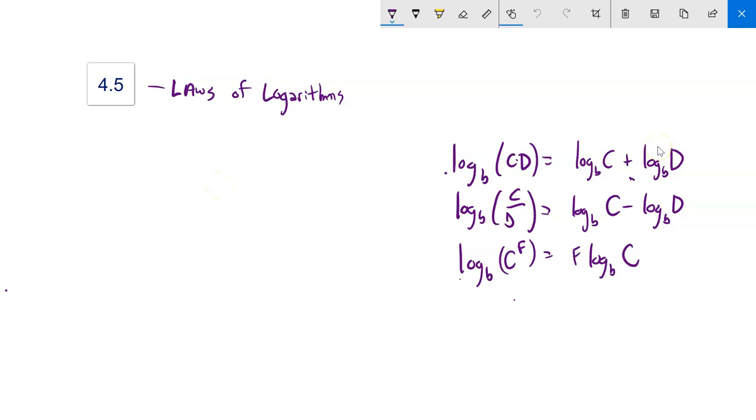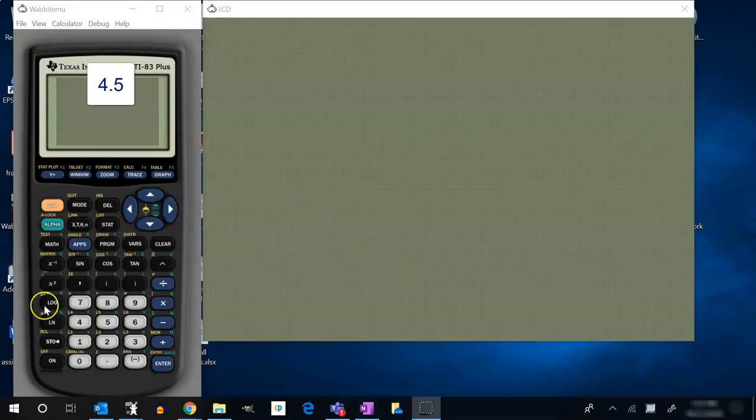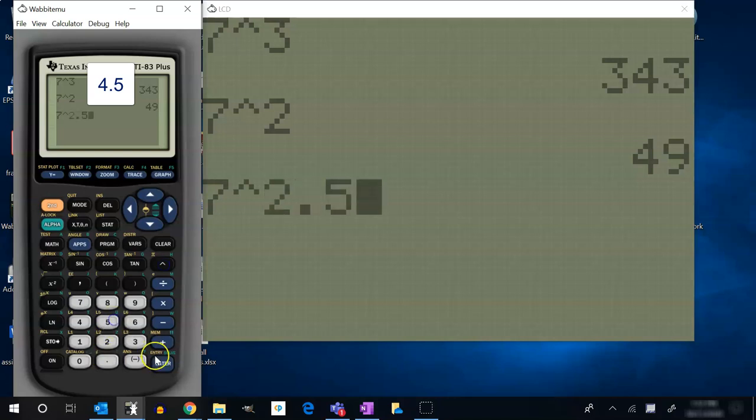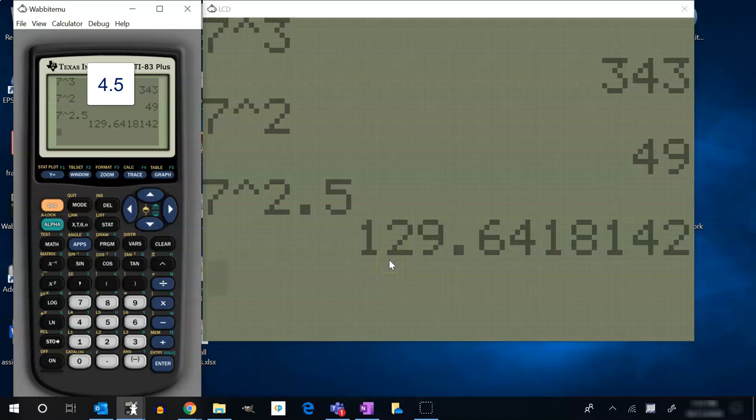So this also gives us a super powerful tool. For example, if I wanted to know what log base 7 of 153 is, I kind of am out of luck. Let me look at my calculator for a sec. I have a log button, which is log base 10, and a natural log button, which is log base e. I don't have a log base 7 button. I want 7 to some power to get 153. That's too big, that's too small. I could do guess and check, maybe 7 to the 2.5. That's a little small, but I could keep going and get closer and closer.